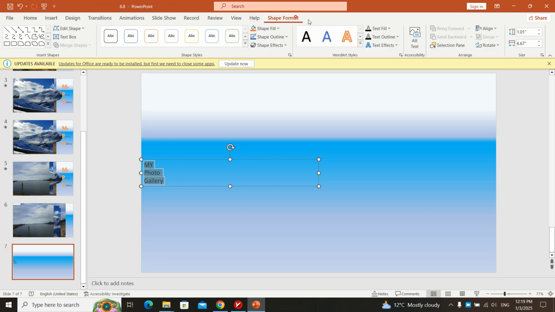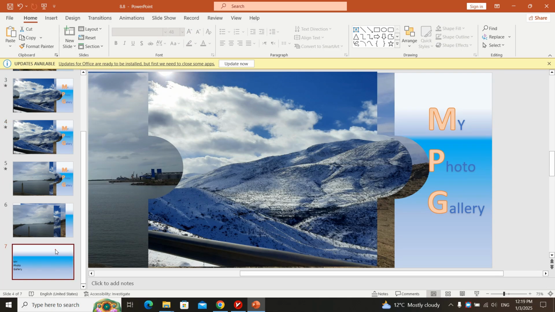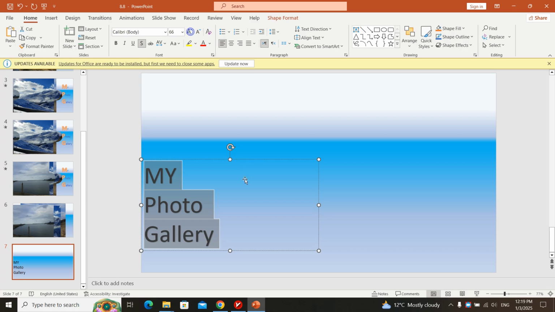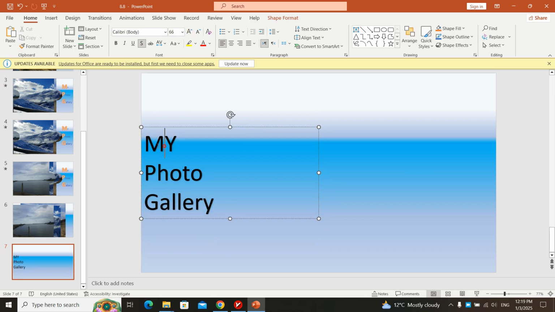We go here, shape format, and increase the size of everything, like you can see here. But the most important thing to creating something like this is that after increasing the size, you make it in the middle.